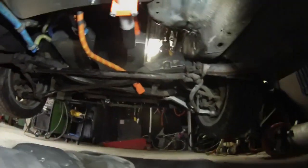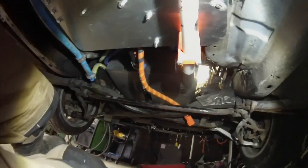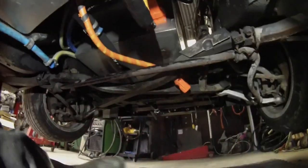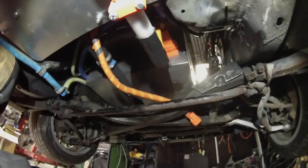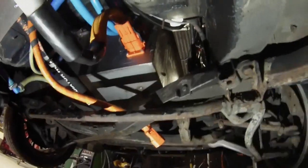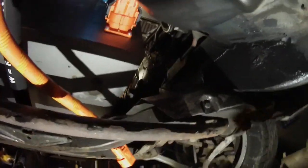So let's move on up to the front. Hopefully I don't get to sit in any of these little coolant spills, because I've been filling a cooling system and getting it primed and dealing with a few leaks and all that usual good stuff. So up here, hopefully now I get the light right on this. Let's see if I can squeeze myself in here so I can actually see it.